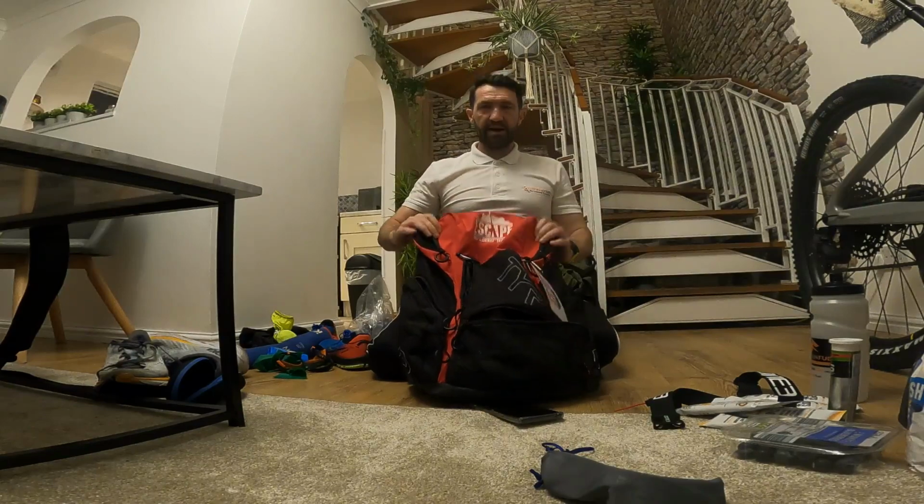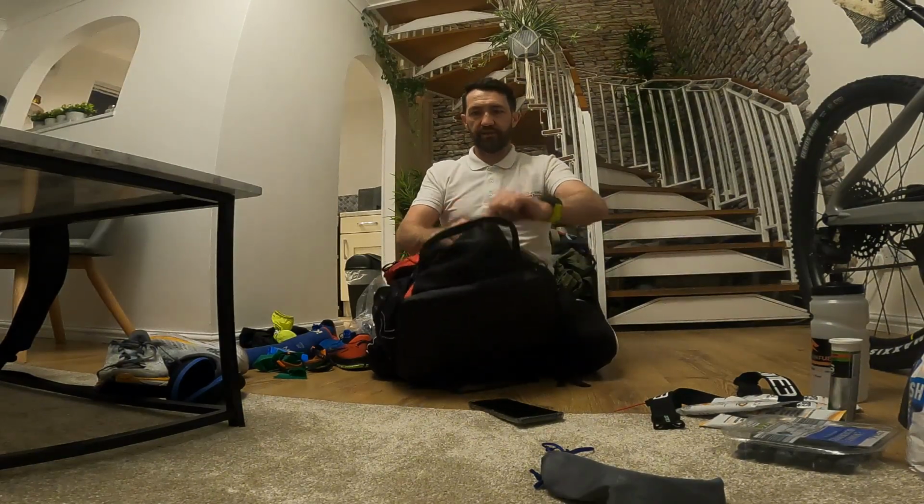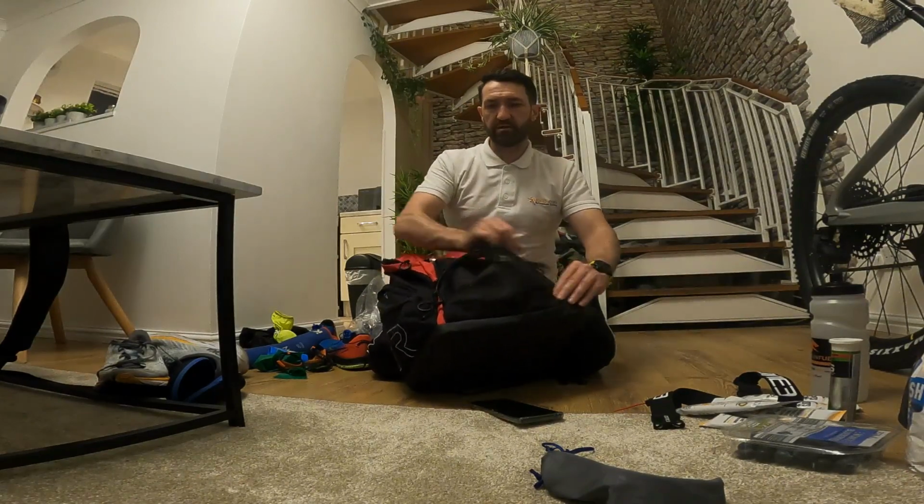Right, so in my kit bag, my transition bag, I have already got my Orca wetsuit stuffed in the bottom here. I'm not going to pull it out because it's nice and neat.